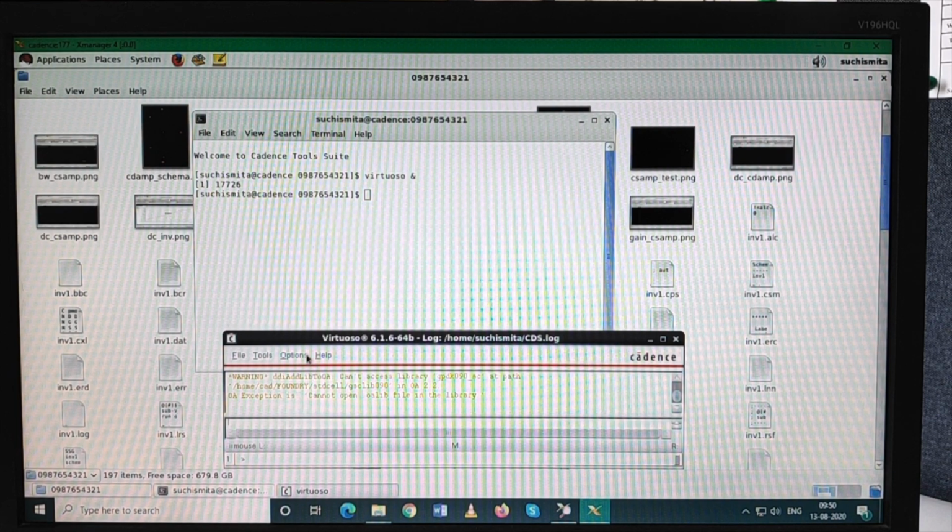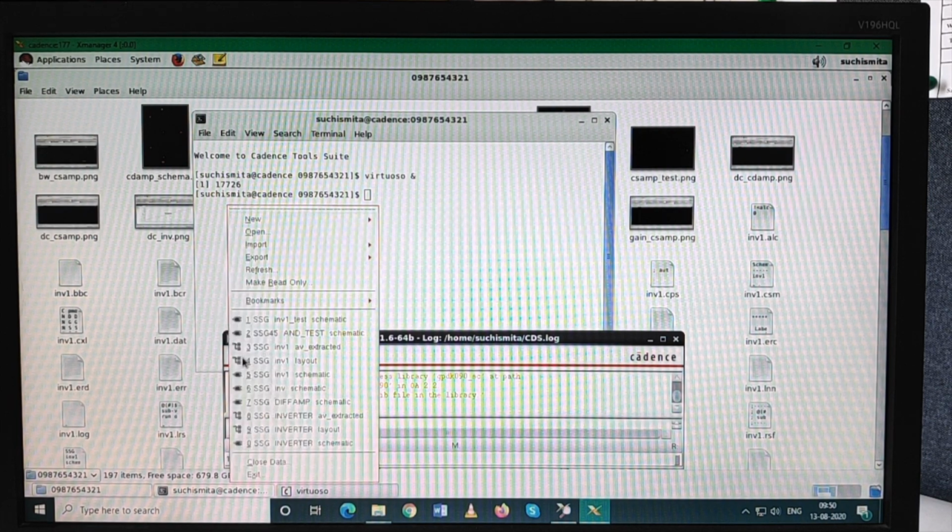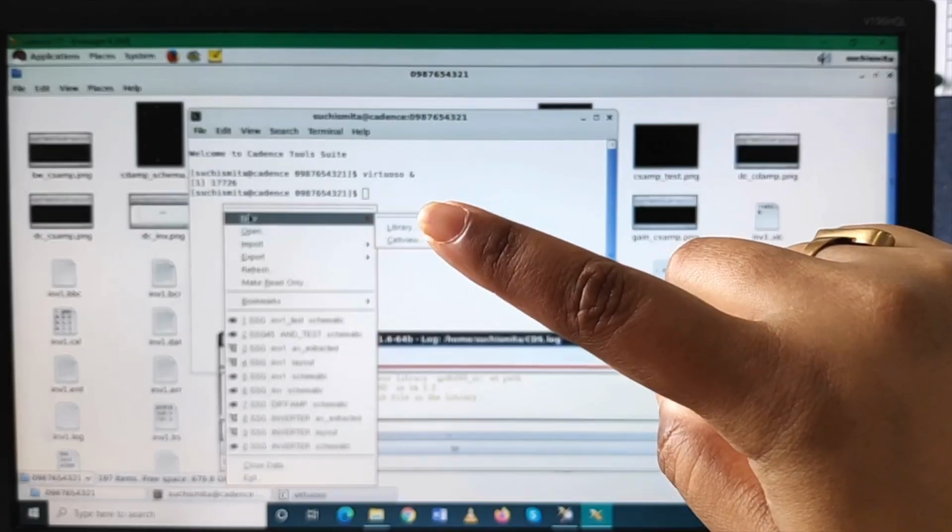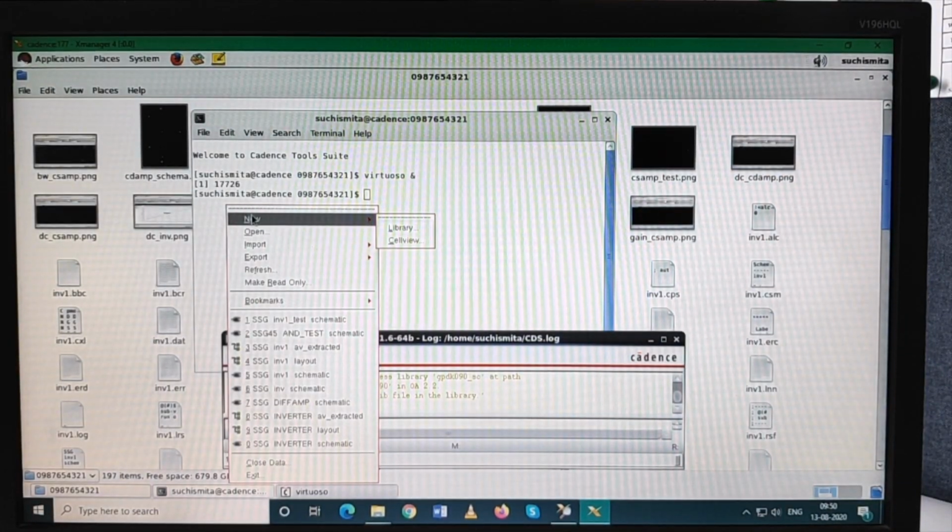Alright, so I will click on File. These are the steps. Note them down. File. From File, first option, New. Okay, I haven't yet clicked. So listen why it is required. Now can you see there are 2 options from New: Library and Cell View.